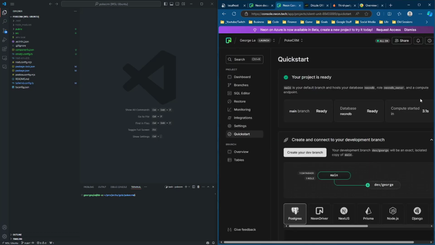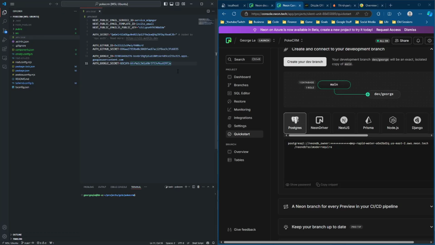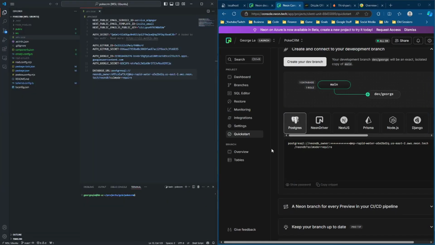We're going to hit skip for this. We don't need it for this particular project. What we're going to need is this little snippet here, and we're just going to use the Postgres one here. You can hit copy snippet, and then we're going to go into our .env.local here and create another variable, and we're going to call it DATABASE_URL equals, and then paste it in. So, this is kind of smushed, but it should all be in one line, postgres, blah, blah, blah, all of that cool stuff.